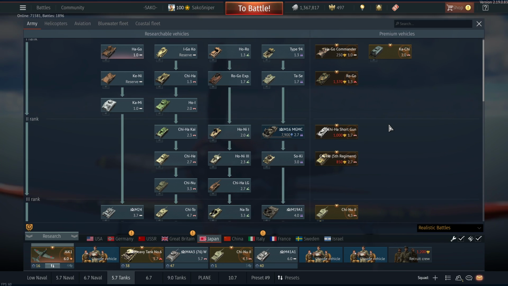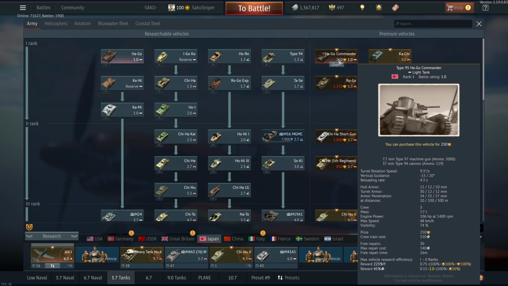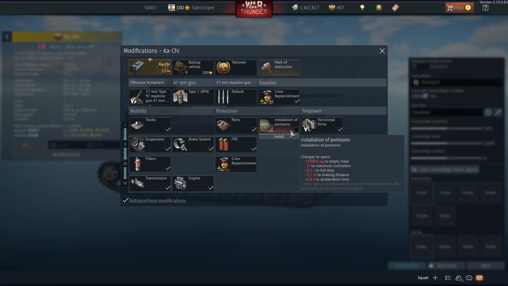Alright, the Japanese tech tree, not one that I am particularly experienced with. I don't really play the Japanese that much, especially the low tier. Starting with the Hago Commander, not really worth it in my opinion. We have the Kachi, which is that amphibious tank I believe. Not really worth it in my opinion. I don't think you can even get it anymore.